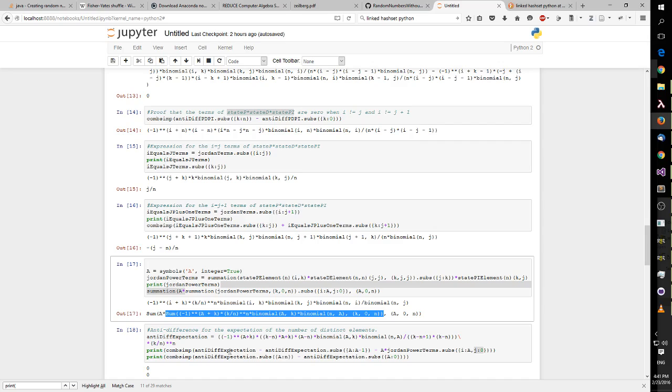Very good. So when you take that difference, you get 0. So this 0 right here is proving that the anti-difference that we found is valid.